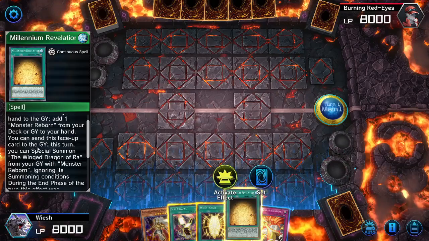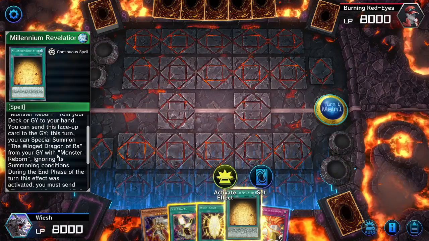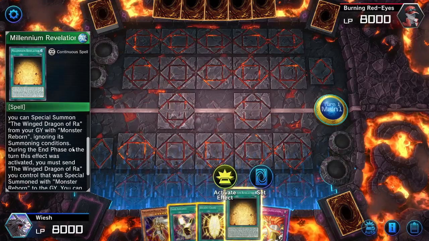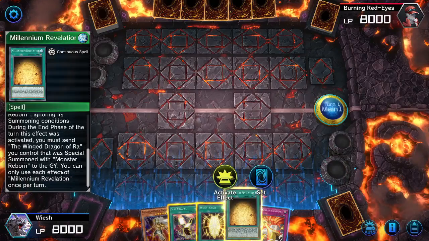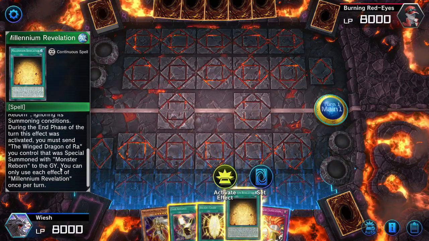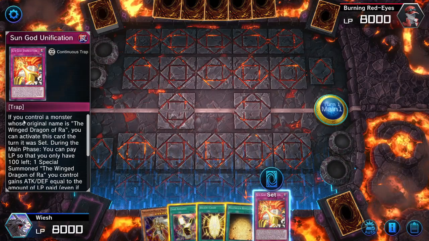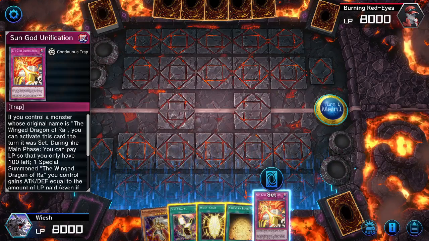You can send this face-up card to the graveyard. This turn, you can special summon the Winged Dragon of Ra from your graveyard with Monster Reborn, ignoring its summon conditions. Okay. During the end phase of this turn, this effect was activated, you must send the Winged Dragon of Ra you control that was special summoned with Monster Reborn to the graveyard. And then we have Sun God Unification. If you control a monster whose original name is the Winged Dragon of Ra, you can activate this card the turn it was set.